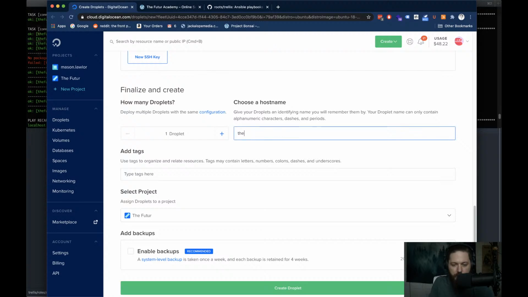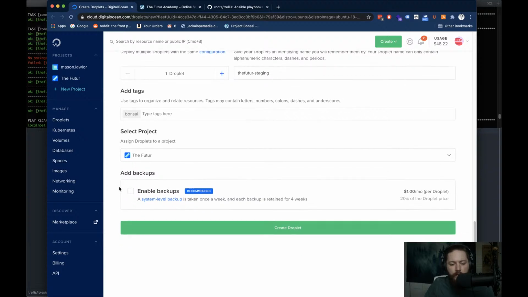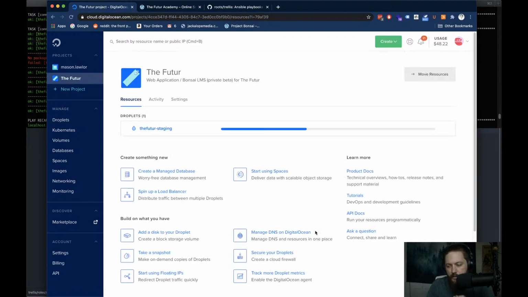And I'll just recreate this host name as Futur staging. We'll enable backups later when we do the final project. I'm going to be recreating this project multiple times over the next few weeks. So we're also going to skip over security on this specific phase of the project.